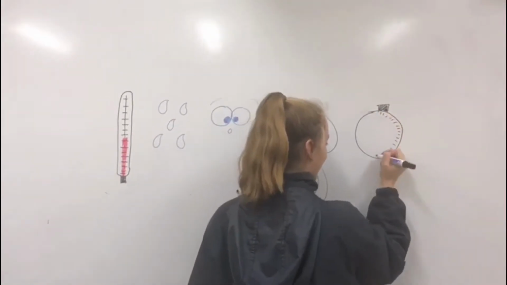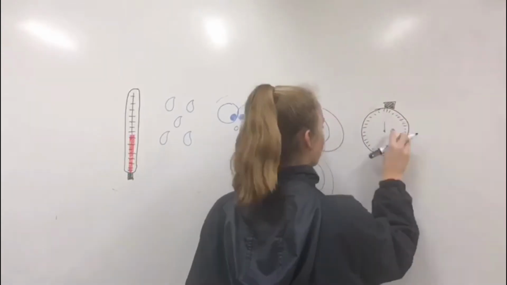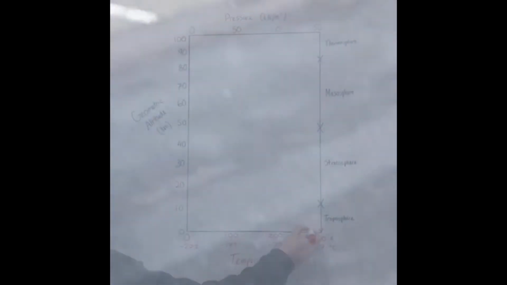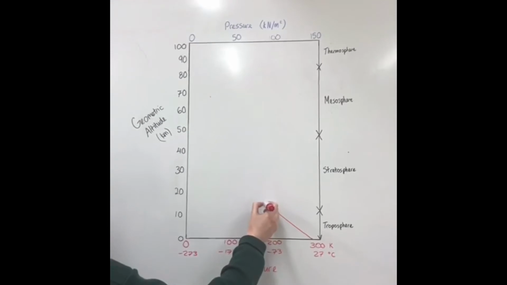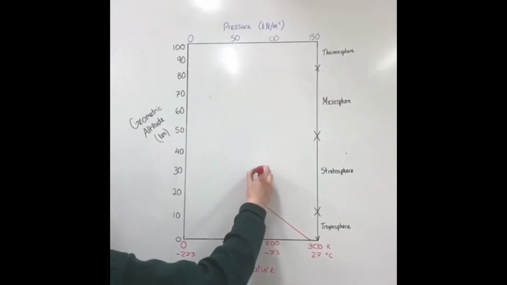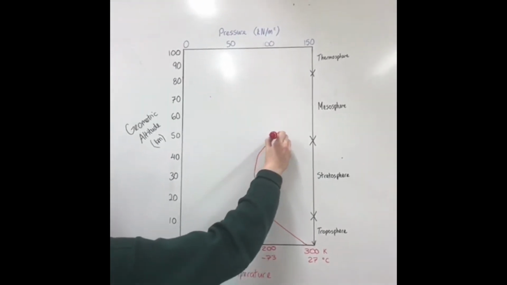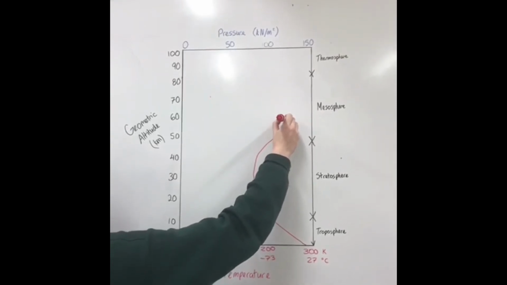The International Standard Atmosphere is the recognised model used to show the variations in the atmosphere against geometric altitude in terms of temperature, pressure and density, allowing us to calculate performance for any altitude on any aircraft. It shows a decreasing temperature as you move up the troposphere, a constant temperature around the tropopause, then increasing temperature in the stratosphere.